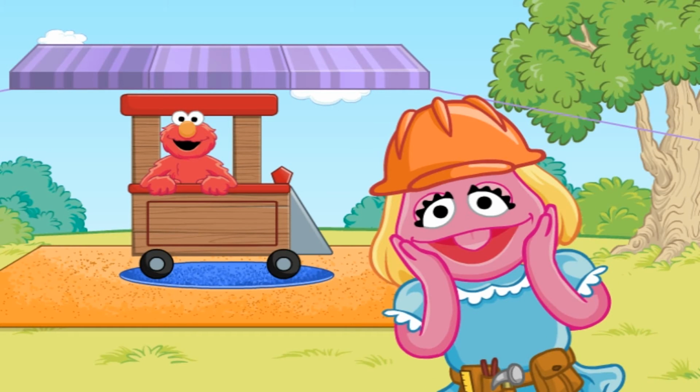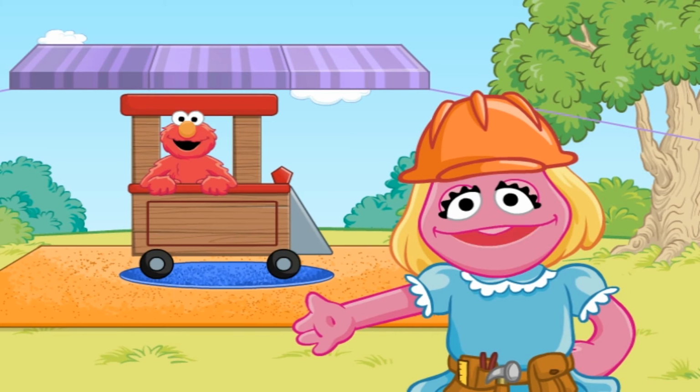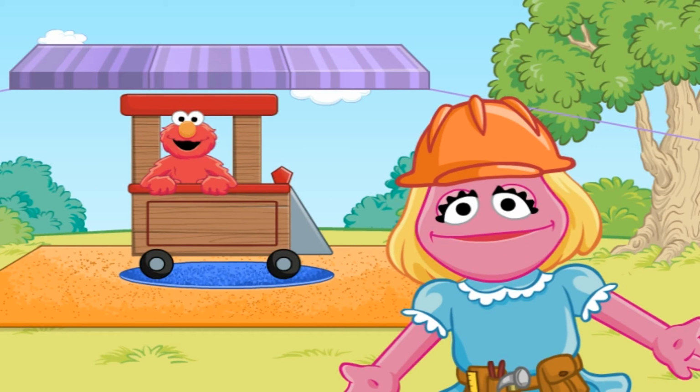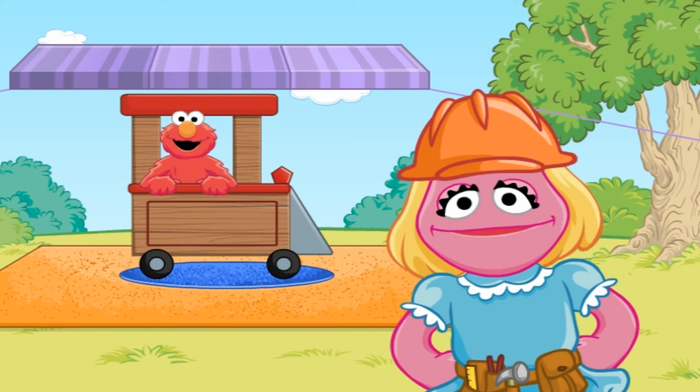Way to go! Just like an engineer, you help plan and build a playground train for Elmo. Yay! We did it! Together! Thank you for your help. It's fun to plan and build with you. Let's keep going.